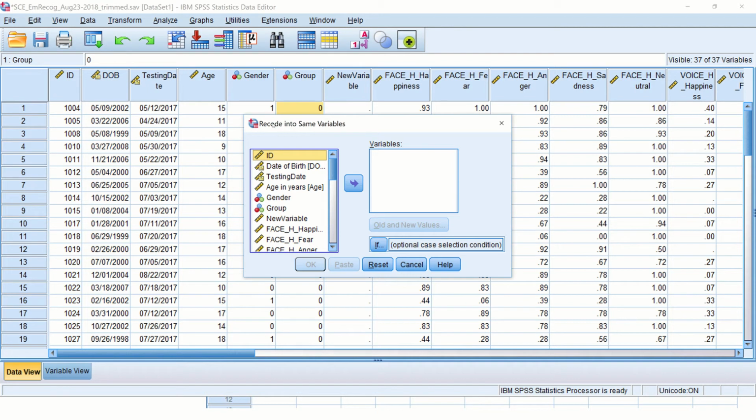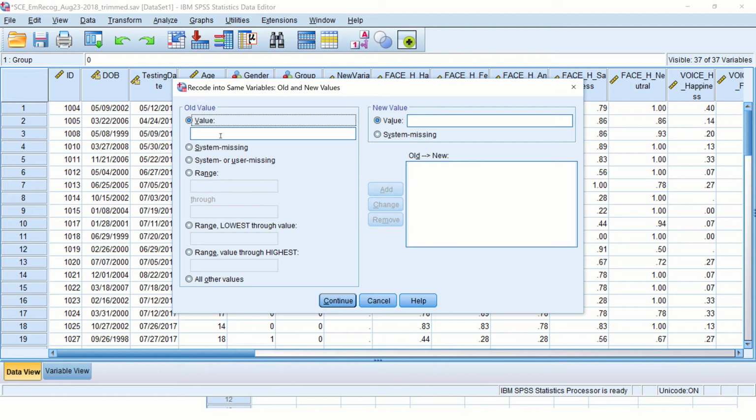Okay, so recode into same variables, I'll show you anyway. So let's say instead of 0 and 1, I wanted it to be coded as 1 and 2. There's not really, I don't have a rationale for this, but let's just go with it. So I'm going to recode, this is the variable that I want, and I'm going to choose the old and new values for it. And so here on this side you have all the old values and the new values, and you have one of those menus that are here to, like we did when we were entering the labels, keep track of the changes you're making.